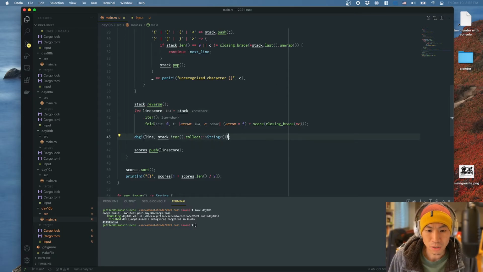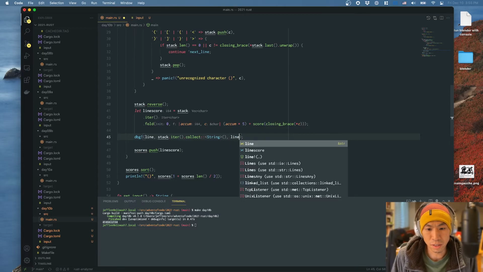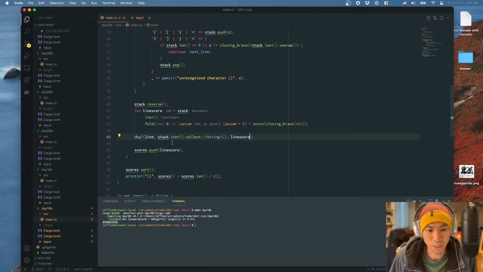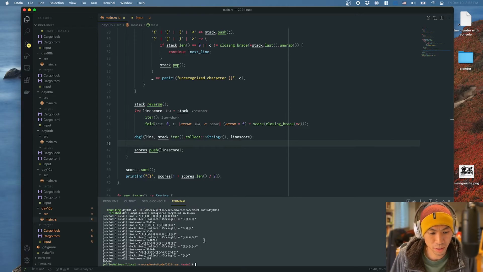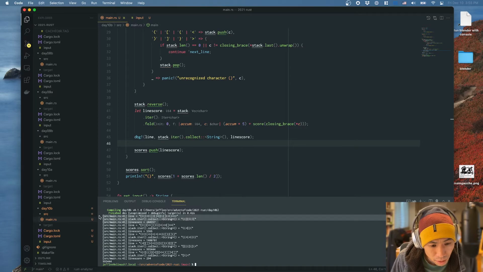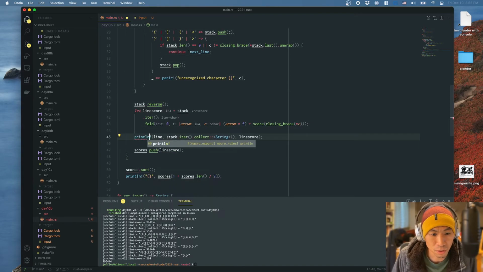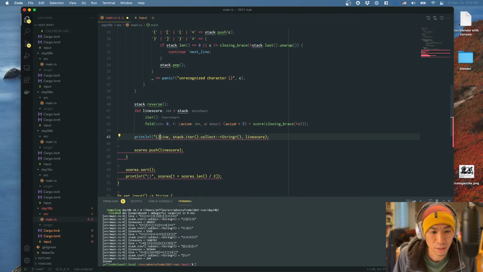Why don't we also go ahead and just print out the line score here just to make sure that we're calculating it correctly. I'm just very curious what this will end up looking like. I kind of wish this was printed all on one line, so I think what we're going to do is a println here. And just separate these by pipes. Is that going to be visually distinctive enough? Maybe we can do dots.